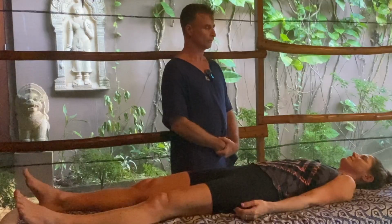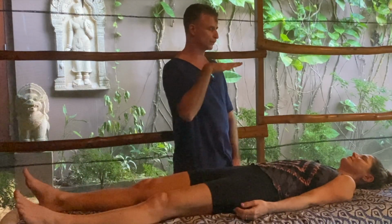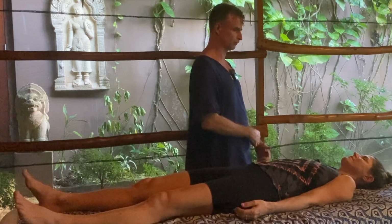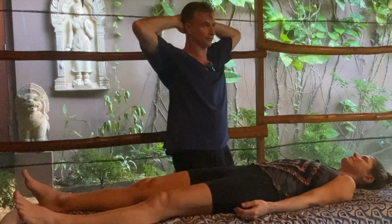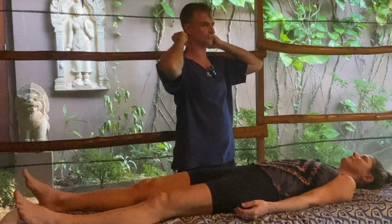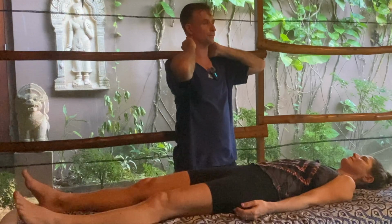Okay? Another exercise that you can have them do is to press your head into the table. So with some force, press your head into the table. And it's similar to this exercise that we did with our hands. And that's going to activate those neck muscles, right? And strengthen those posterior cervical muscles in the superficial back line.